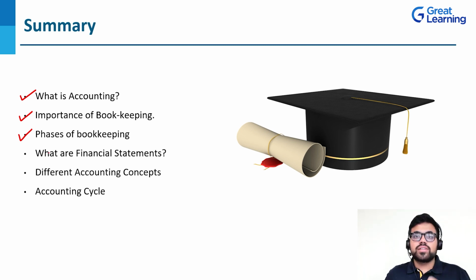We learned to make three of the most important financial statements called the income statement, balance sheet, and cash flow statements. After that, we looked at some of the most important accounting concepts that are a must to know when it comes to accounting. After that, we had a step-by-step analysis of different steps involved in an accounting cycle. I hope you had a great time learning about these concepts, getting a whole in-depth view of what exactly accounting is.